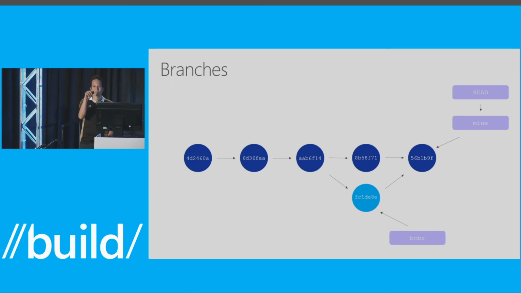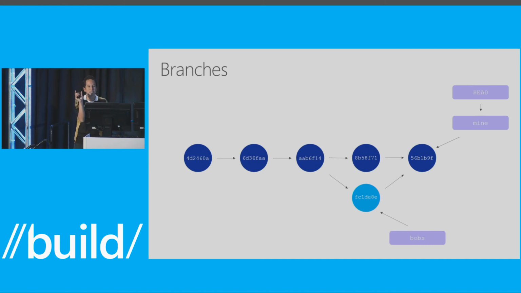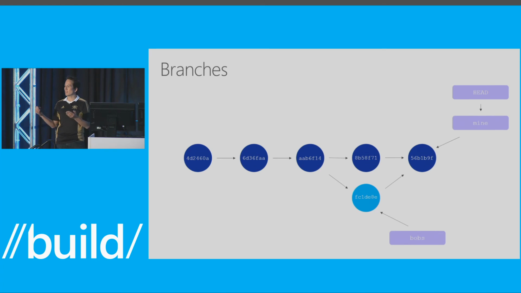You can actually go into the .git directory, into the branches or the refs directory, and you can see that it's just a little text file that has the SHA, the ID of the commit, and the name of the branch, and that's all a branch is. So when you create a new branch off your existing code, all it did was add a new text file with the name of the branch and the SHA of the commit you're creating the branch off of. That's it.